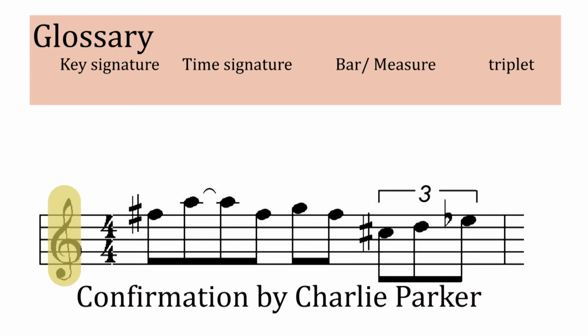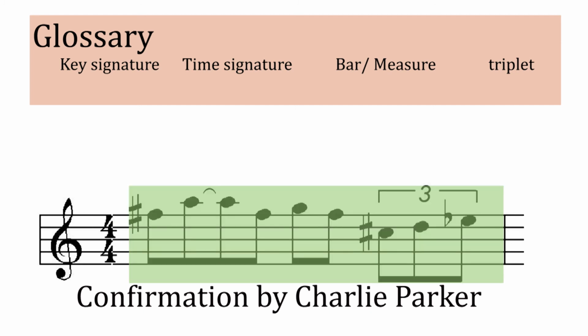The first thing we see is a treble clef or G clef. Next to this is a key signature. Since there are no flats or sharps listed here, this means that the music is in the key of C. We will talk about key signatures in the next lesson. Next to the key signature is the time signature, which indicates how the beats of the music are arranged. We will talk about this in a later lesson.